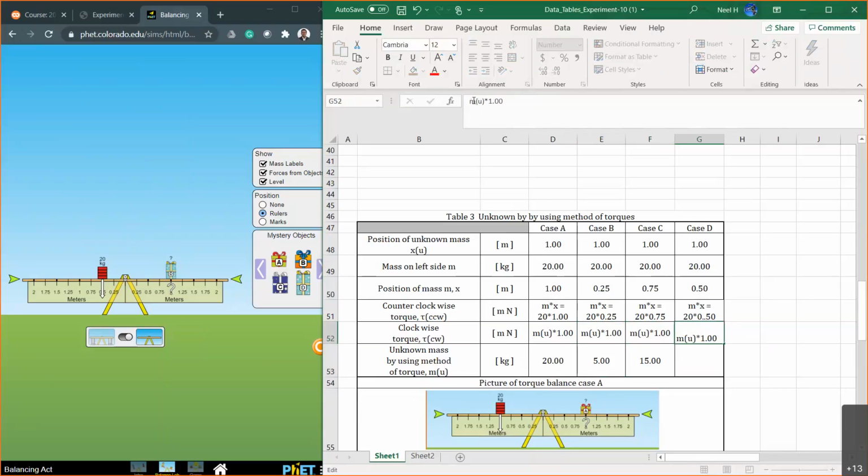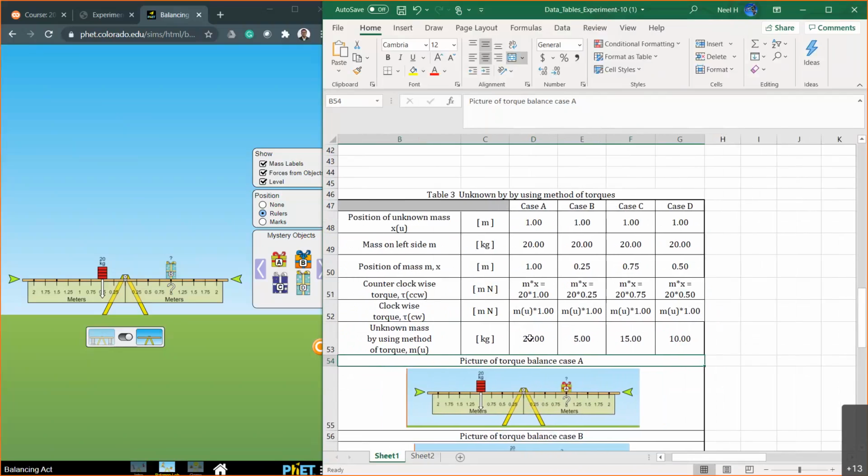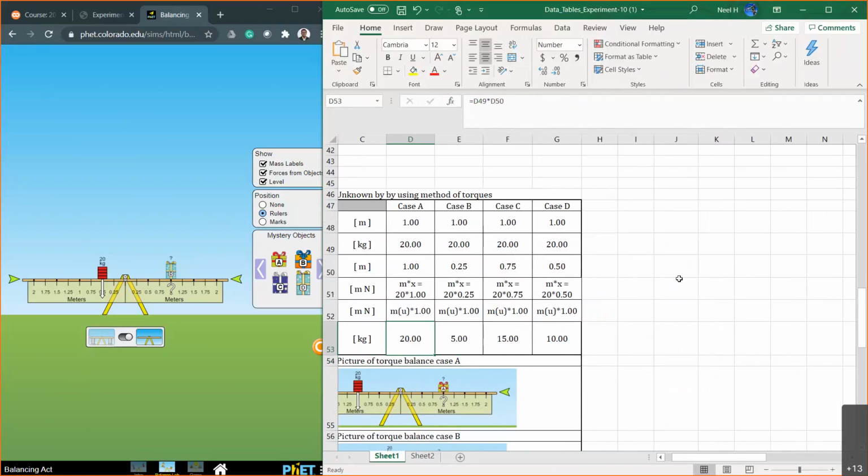It should be M of U. Otherwise, everything is fine. And we know now that because those two formulas should be equal to each other, M of U should be 20 times 0.5. Then you will get the answer. Equal sign, mass known multiplied by the position known on the left-hand side. It should be about 10. So in terms of the function right here, you can just do that calculation as you've done here. This also is going to be a function, mass known multiplied by the position known. Those are the four functions. You can just copy paste those two, very simple calculation, nothing much to do.